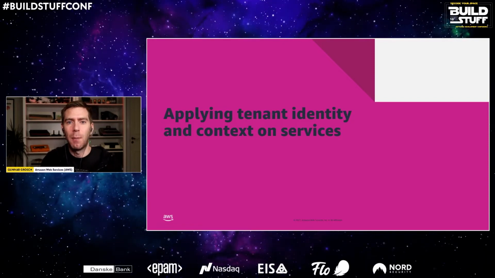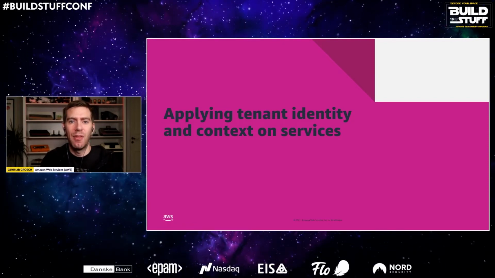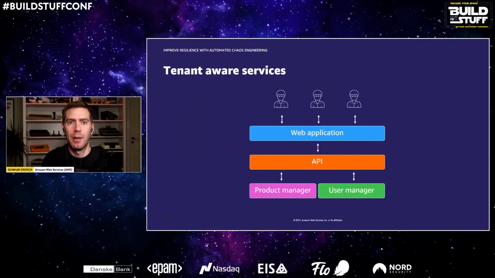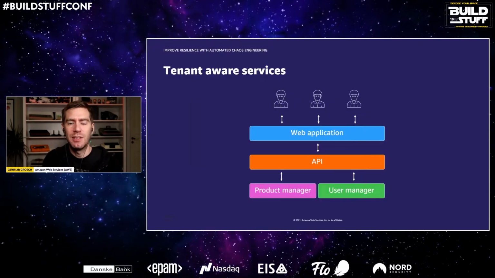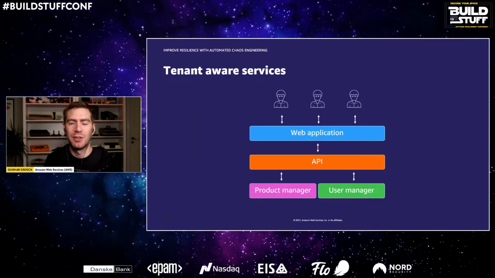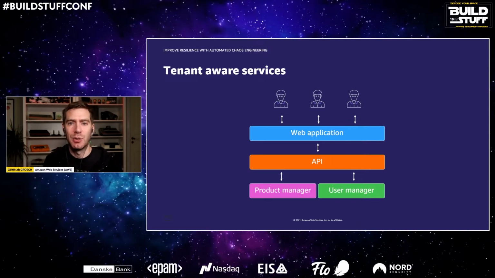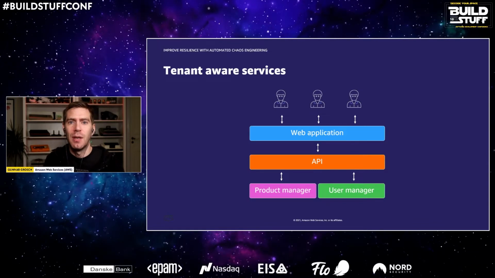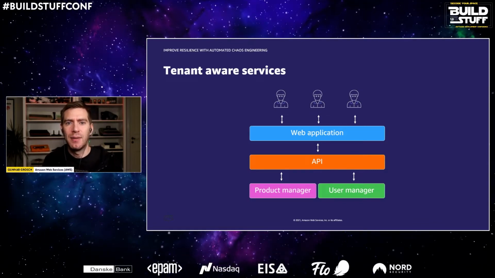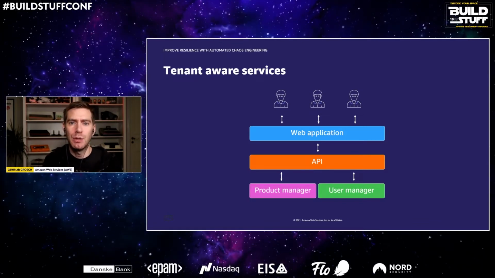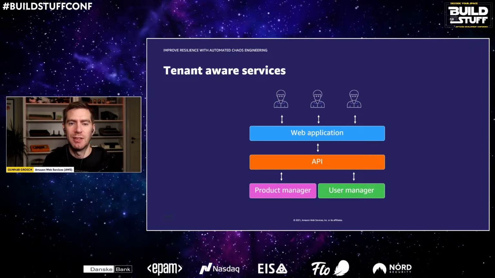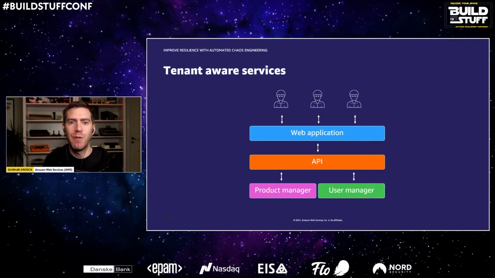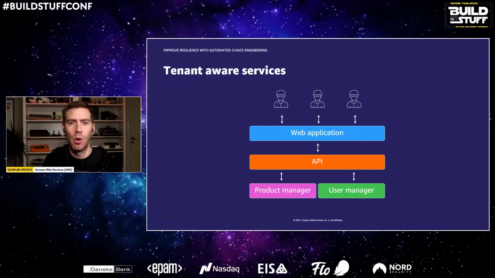And this means applying this tenant identity and the context with the services that we build. So this is a very basic diagram that highlights services and their interactions with other aspects of the architecture. So as part of implementing these services, we have to think about what must be done to apply multi-tenancy to these services, and if they are to be delivered using the silo or pool model.